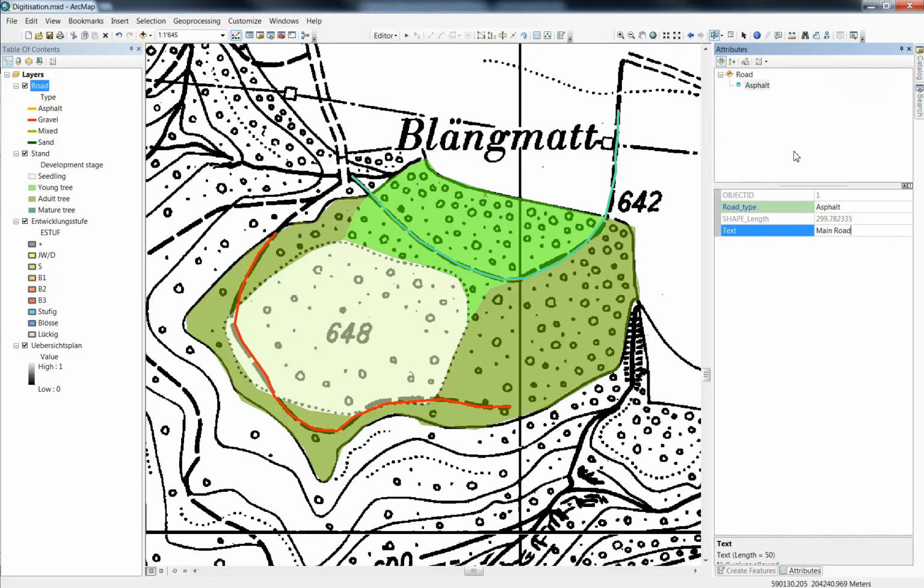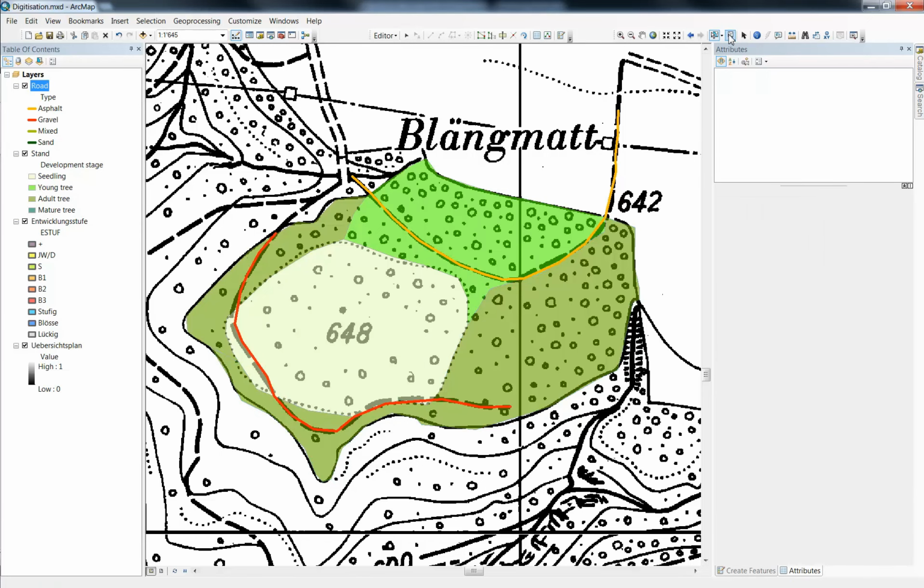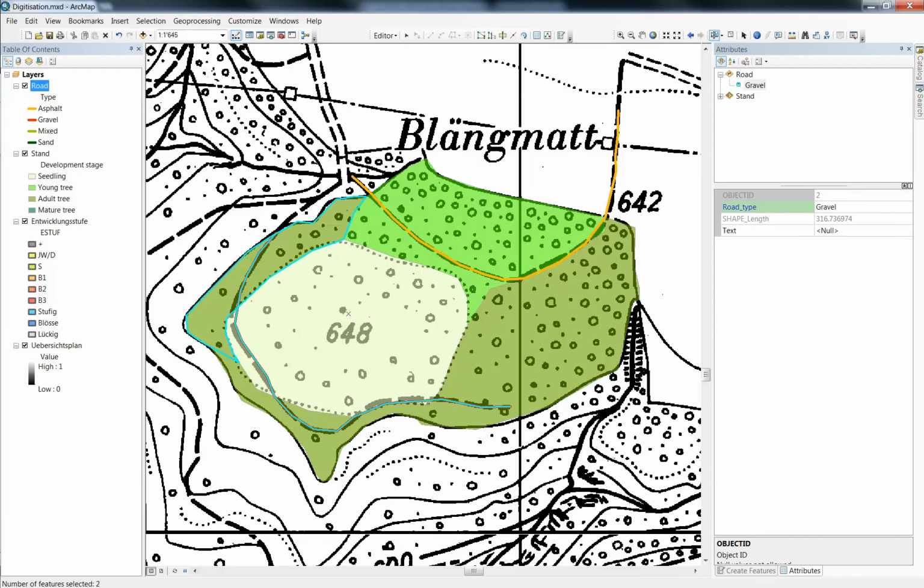Yeah. And then from my asphalt road, I think it is. No, let me deselect everything here. This is the gravel road. I want to call it a nature path. Yep.